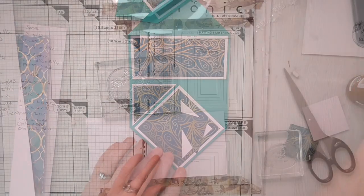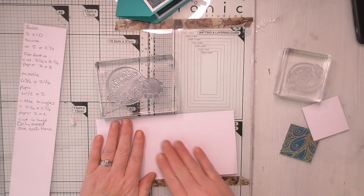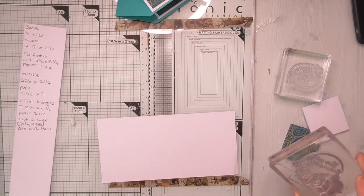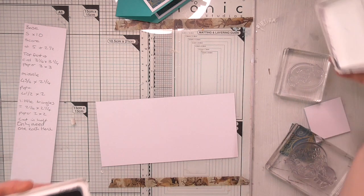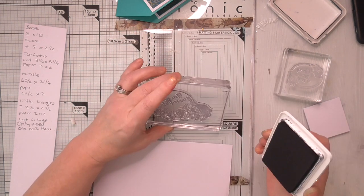Sorry about that. You don't necessarily need special card for stamping, but go for some nice smooth card. Watercolor card and paper, things like that are not brilliant for stamping on because they absorb so much of the ink it can end up patchy. This is just basic, cheap basic white card, okay. It's probably about 210 gsm.